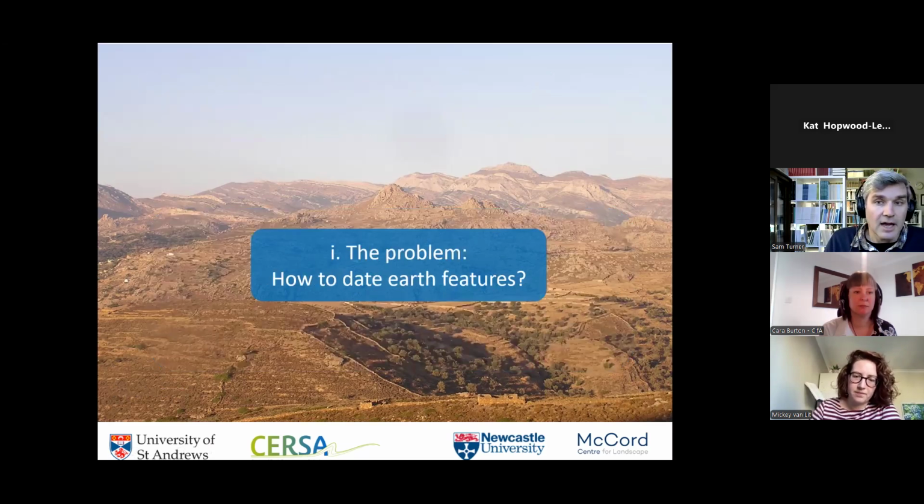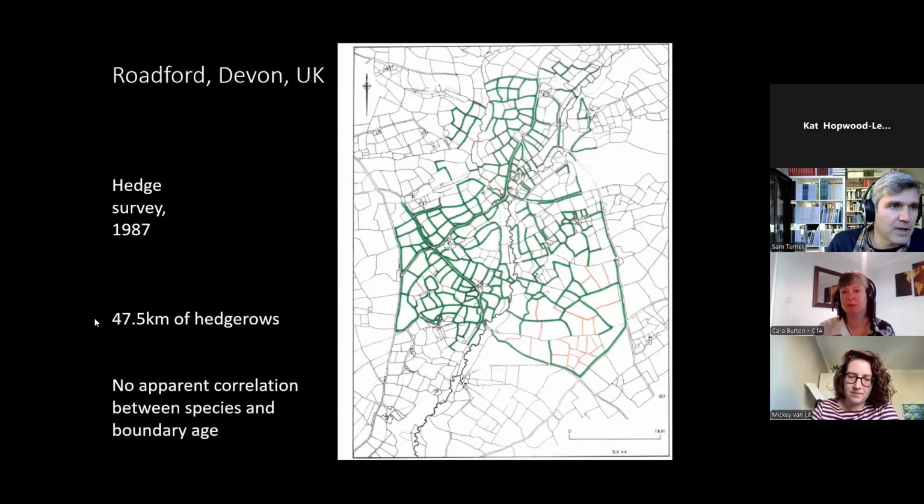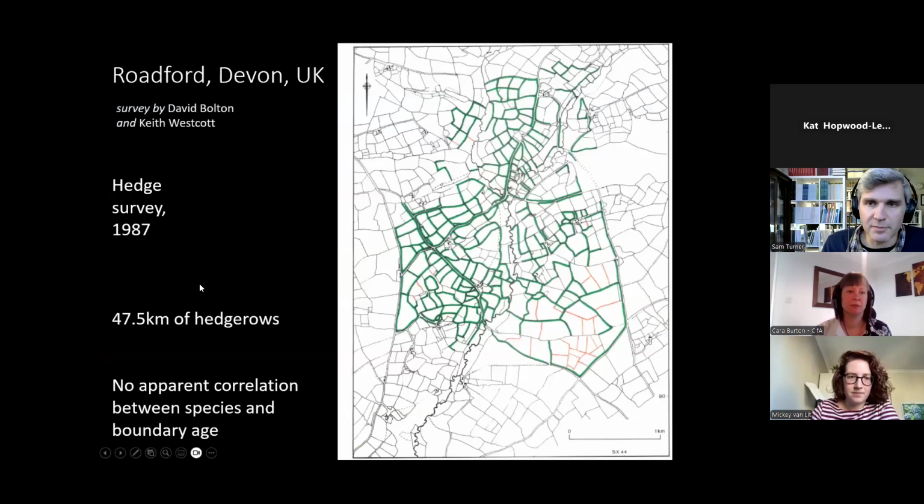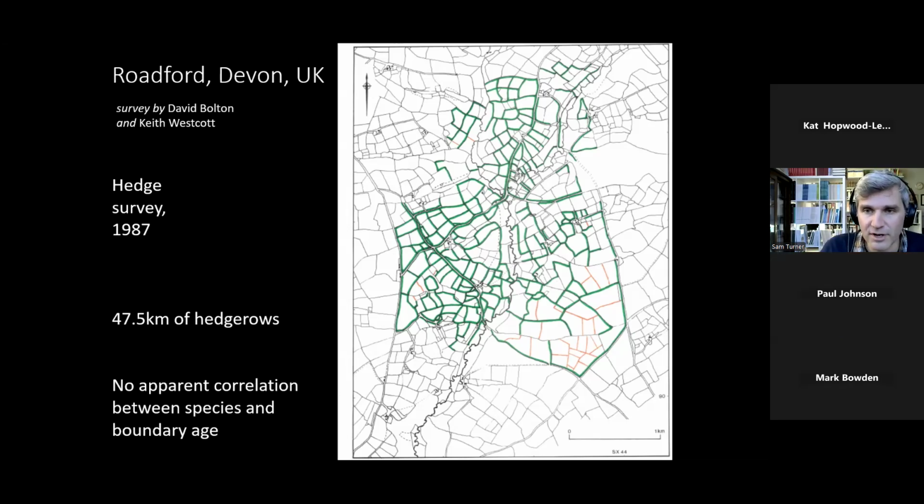So, how do we date Earth features? I first was stumped by this problem when taking on my first job in Devon about 25 years ago and coming across the issue of Devon being completely full of earth banks, field boundary banks, and nobody knowing how old any of them were. My colleagues there had not that long before finished the fieldwork for this project at Roadford, which is in advance of a big reservoir. In fact, we've just finished writing up the monograph about a week ago.